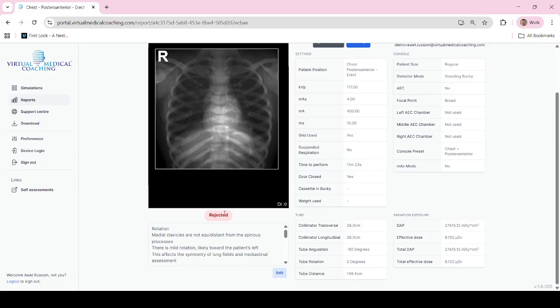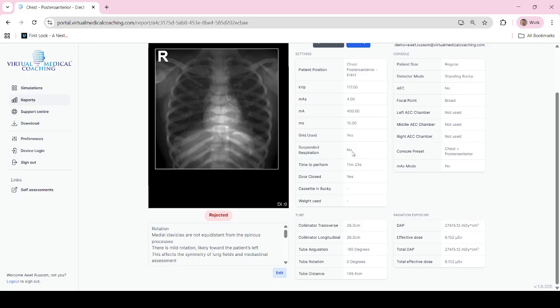Now, this is the analysis bit I wanted to talk to you about. The student has rejected this image, and they've got this box popped open, and they can write as much as they want in here, and that's up to you to decide what you want your students to write in. If we look at this, it matches two things here.